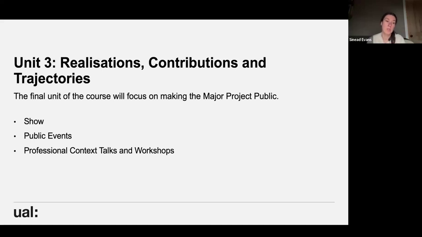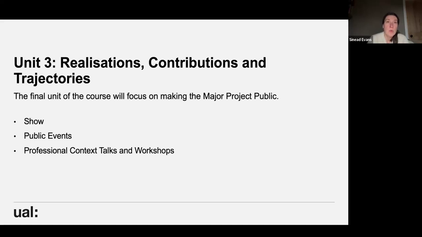We then support our students in moving beyond the university and having a professional experience, making their work public in a context that they're interested in working in after leaving the course. So currently students choose between publishing, self-publishing, cultural institutions and residencies, education, academic research, and the final one, which is collective space and selling.